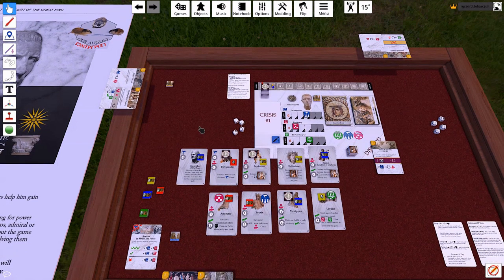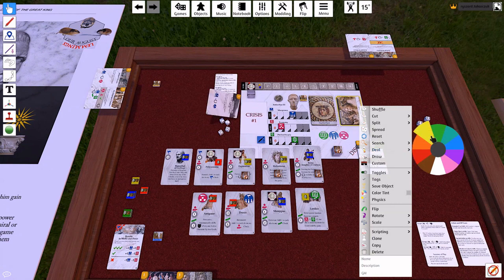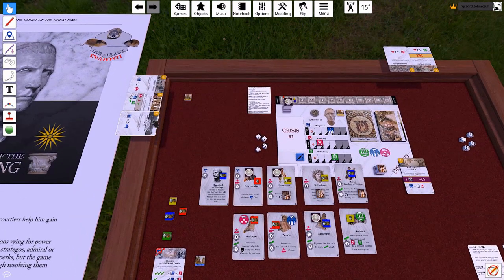Over to the yellow player, who is drawing the card, and it's not a crisis. Who shuffled this deck? I was expecting that there would be more crisis by now. Yellow player.